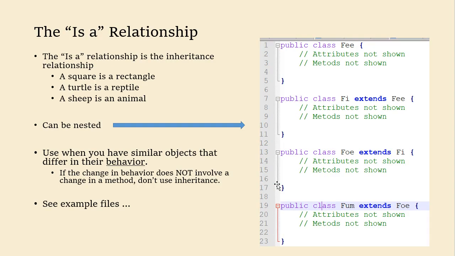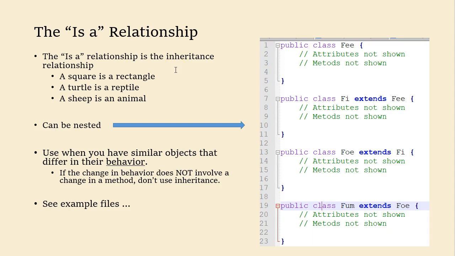And then lastly, I'm not going to spend much time on the is-a relationship, which is about inheritance, because next week we're going to talk a lot about that, and we're going to talk about it in the example files here. So look at the example files that go with this module, and we'll talk about them in the live lecture too. But the is-a relationship, that's the inheritance relationship.